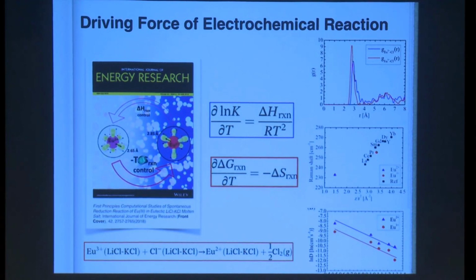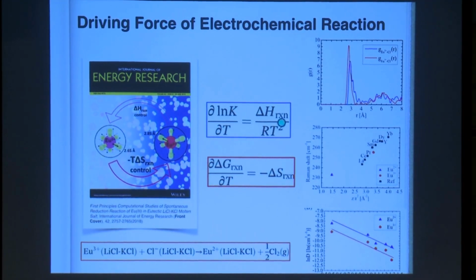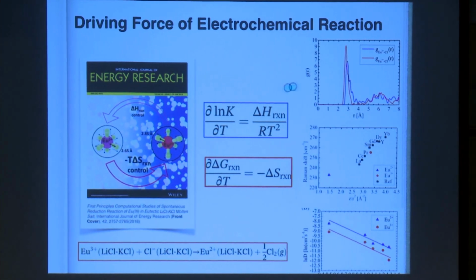So we analyzed it by using thermodynamic ground, like van't Hoff, and also the slope of the Gibbs reaction energy with respect to temperature is nothing but entropy. If you apply these two equations, you're going to find out that this reaction is driven by entropy change, not by enthalpy change. To do that, we have to calculate the solvation shell structure, how tightly the solvation shell forms in uranium 3+ and 2+.